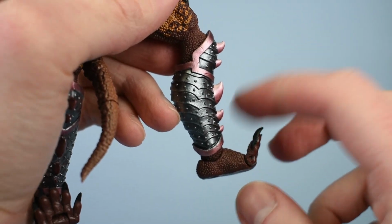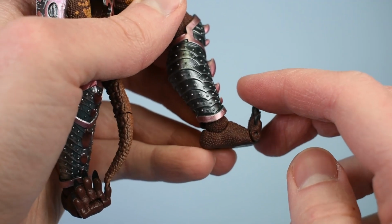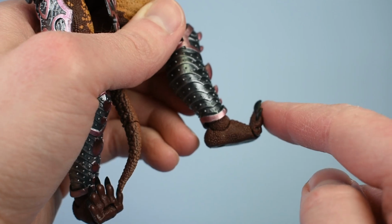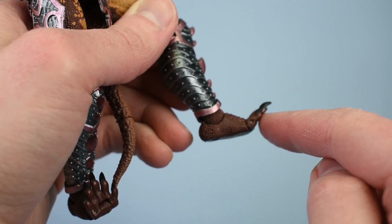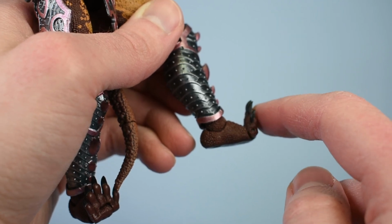Toe hinge is just a little bit loose. It's not bad. I've definitely had worse toe hinges. And I think it's sculpted decently, like the rotation point on it doesn't break up the sculpt a ton. It seems like the natural spot the toes would flex. So that's pretty good.